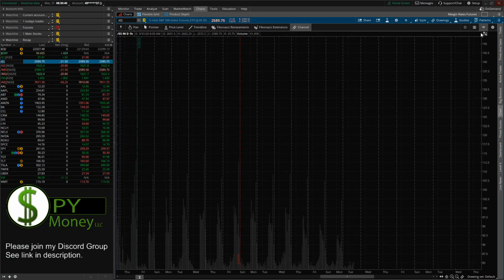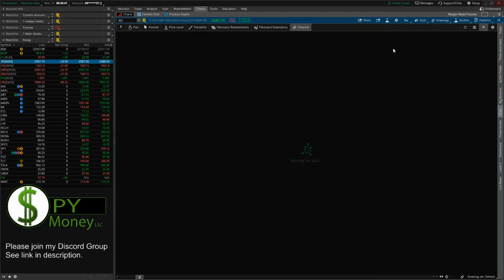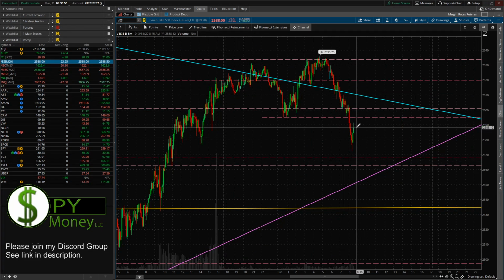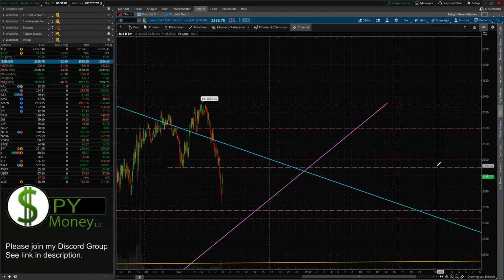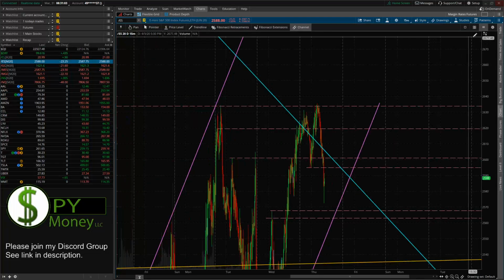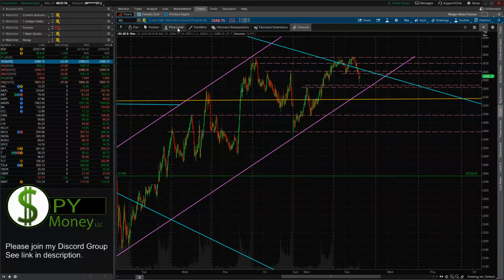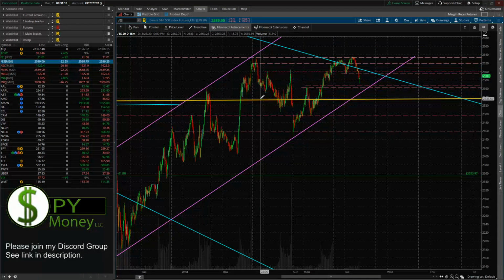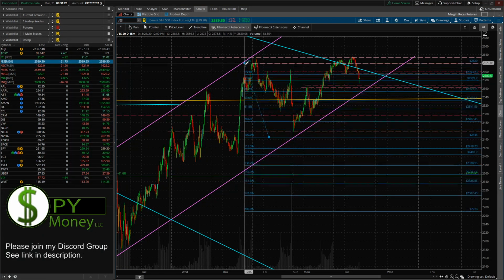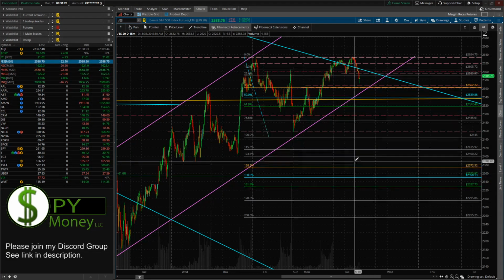We're going to go back to ES, finish up with ES. It dropped down there, but pulled back up a little bit. If we come back up to a 5-minute chart, it has a little pullback there, but anytime you have a big drop like that, you usually have a pullback and then it'll drop more. So we'll just have to wait and see. Right now, if we do a 15-minute chart, let's see, I could do one from right here. Actually, I would do it the other way because I think it's going down. Do one here, so right there.